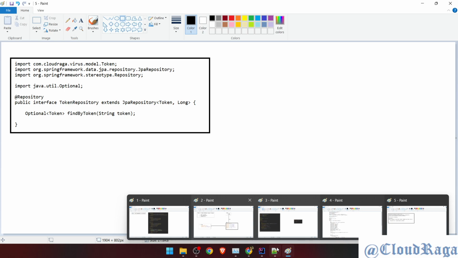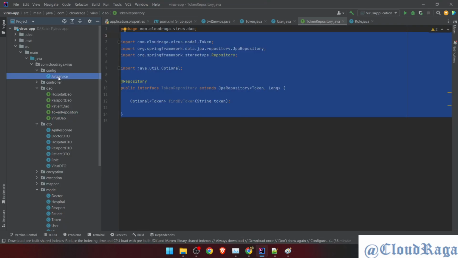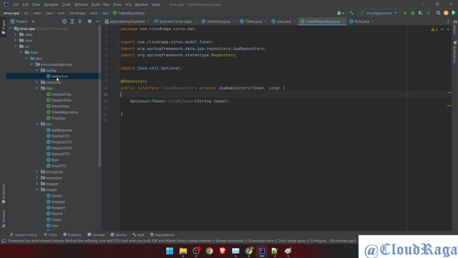So let's go for that JWT service which we were going to create earlier. So now we are going back to that class which we were getting earlier. I'm thinking since it's not going to be a part of that, let's move. But still I want to make it here in config because it will play a vital role. So that's why this JWT service is here. But this class will use all the functionality of the token repository and those things.